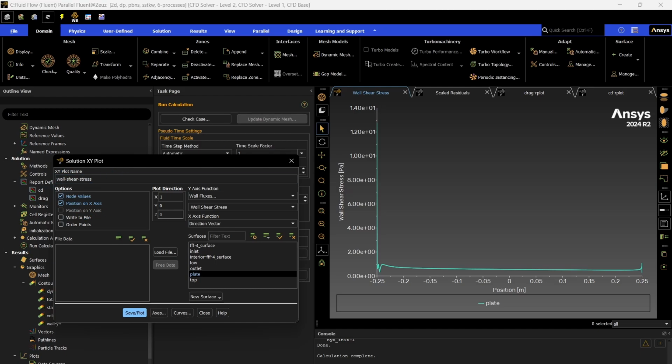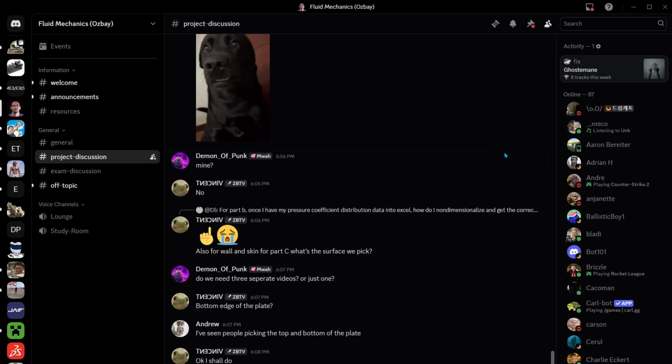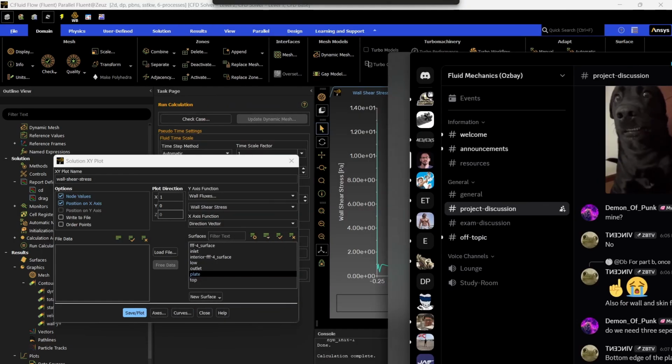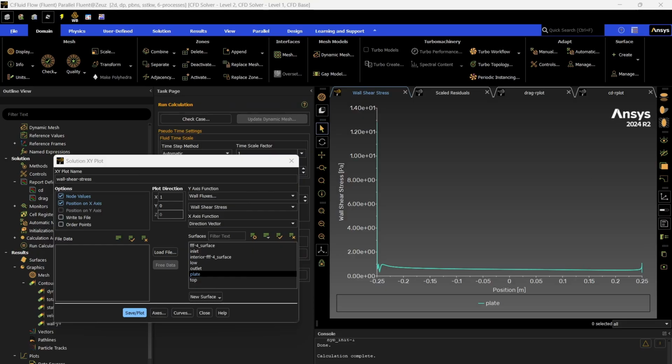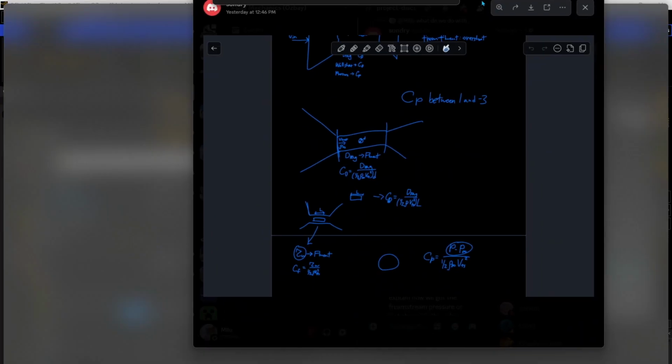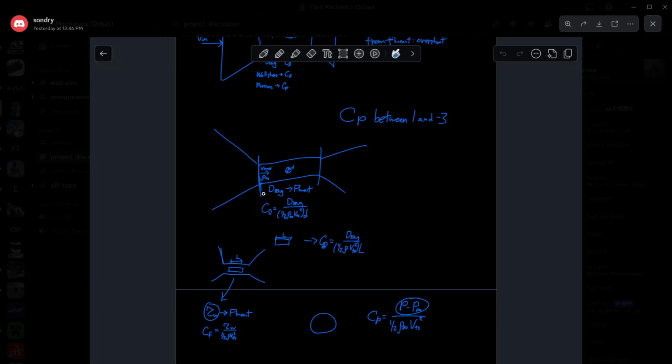Let me pull it up here. Let me see if I can find it. Right here. Wait 1 minute. Okay. So this is the function that we have. This is from a group of people in the class. The function here will be this one in the bottom. The CF will equal your wall shear stress divided by 1/2 times your density times your velocity squared.